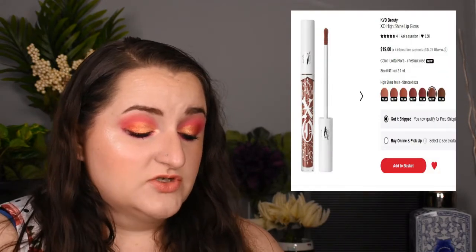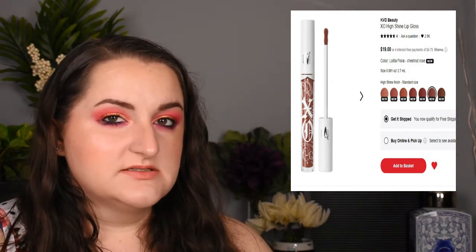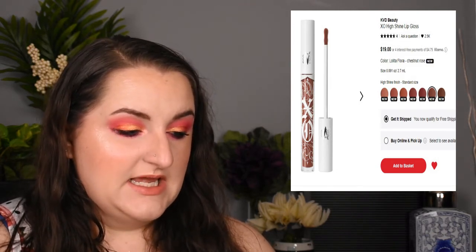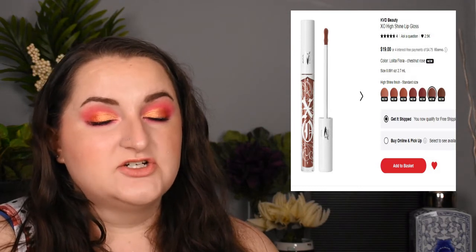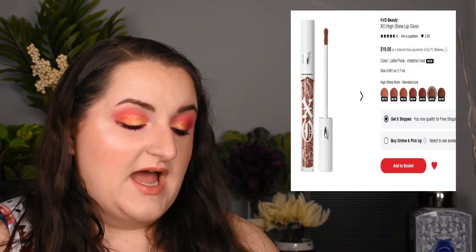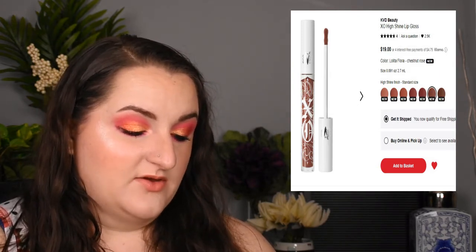All right, let's talk lip products, because I put a bunch of stuff in here. So KVD Vegan Beauty, KVD Beauty. I don't know what they changed their name to this week, but anyway, KVD Beauty has the XO High Shine Lip Gloss in the color Lolita Flora, which looked really pretty, but they also have this vinyl lip gloss formula, so I'm not quite sure how they're different. They're $19 a piece, and I think I just picked up so many lip glosses, and then I chalked myself into like 4 lip products from e.l.f. and then another product from Trixie, so I feel like for now I need to step back from the lip products, so I'm going to take that one out of the cart. Plus there's some other lip products that I may not be able to talk myself out of, so.